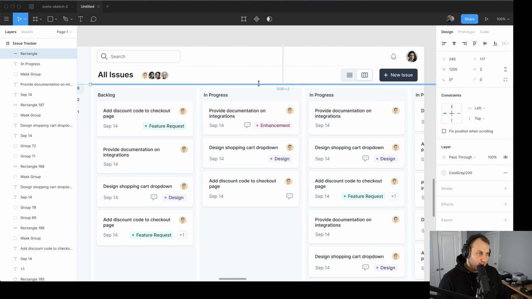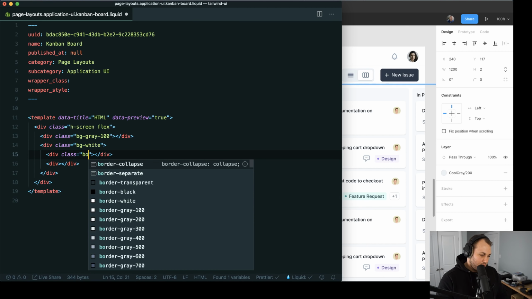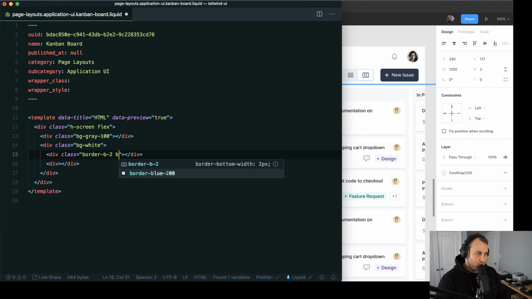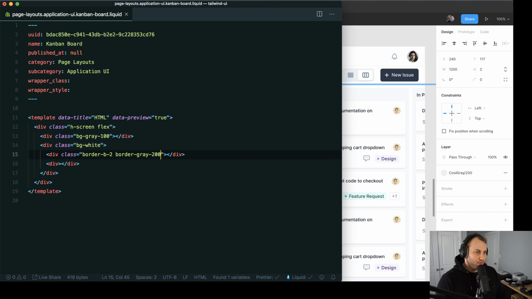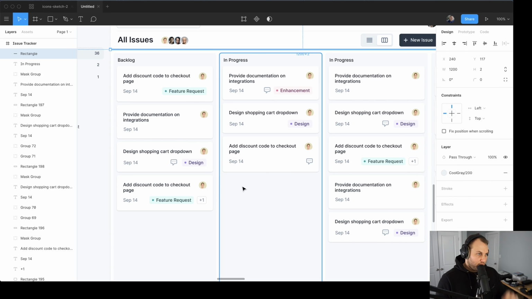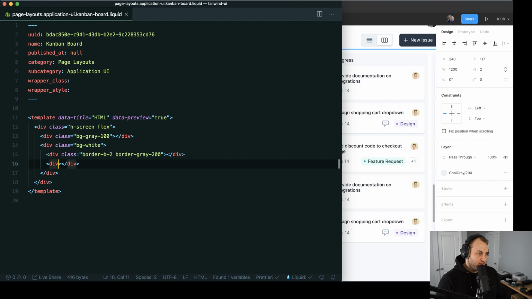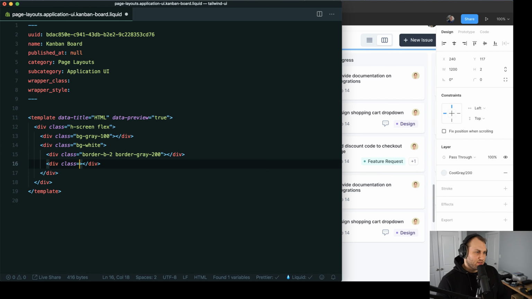This is going to have a 2-pixel bottom border, border-b-2, border-gray-200. And then we've got this scrollable area here, so we'll probably have overflow hidden on this, and then a scrollable area inside of it, or maybe just overflow-auto and overflow-hidden on here. We'll figure out the scrolling stuff separately.